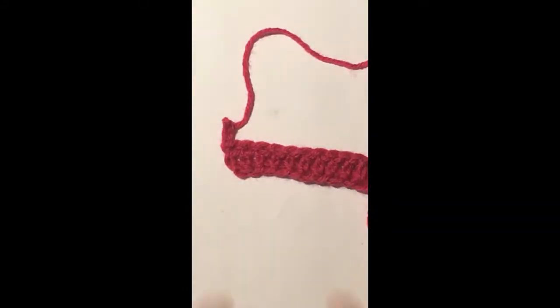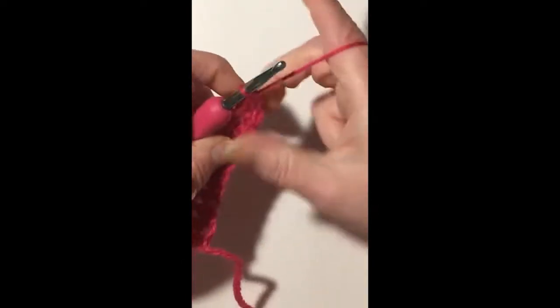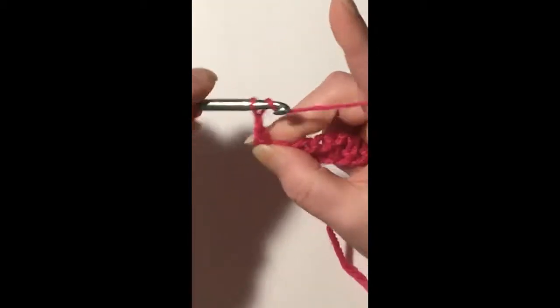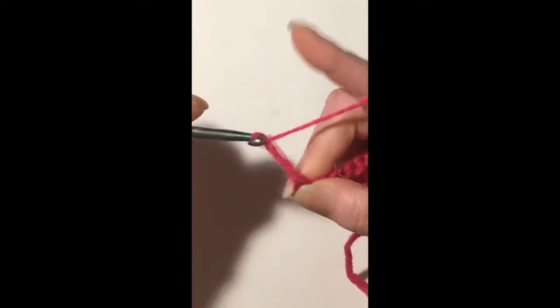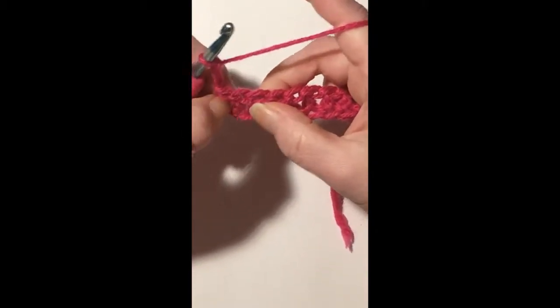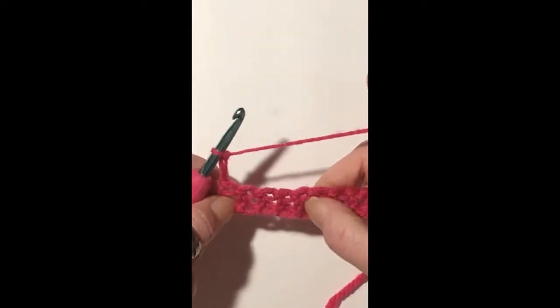So as you can see here, I have some double crochet. So what you're going to do is you're going to chain 3 and turn. And the chain 3 will count as a double crochet. Okay, and next we are going to do 4 front post triple crochets.